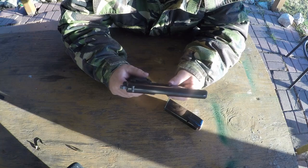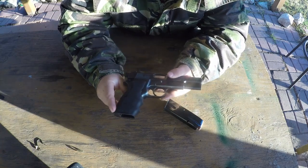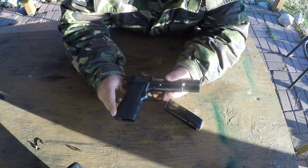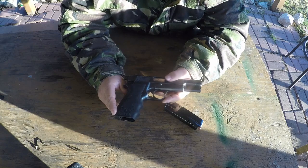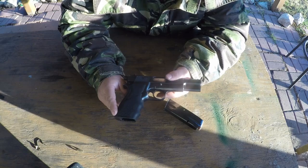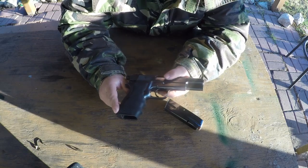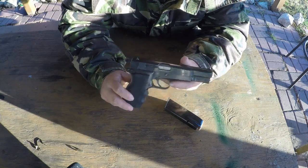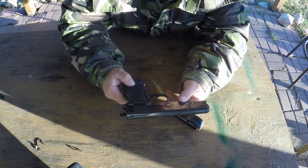Not too special as far as the markings on it goes, but it is what it is. This particular one's not a surplus one, but like I said, I got it as part of a trade, and I traded a .22 handgun. I traded my Star .22 for it. So personally, I think I did okay on it, about the same value. But anyways, guys, that's the FEG model PJK-9HP, made in Hungary.